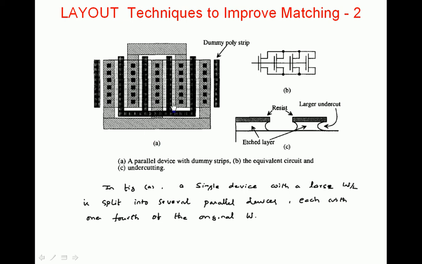Assume the width of M2 is going to be 4 times the unit transistor. So this is the first transistor, second transistor, third transistor, fourth transistor. These two are extra polystrips. Even if you remove these two, it will still be a width of 4 times the basic cell. But these are treated as dummy polystrips. If they are inserted, that has an advantage. Otherwise there is no change in the operation except small errors.